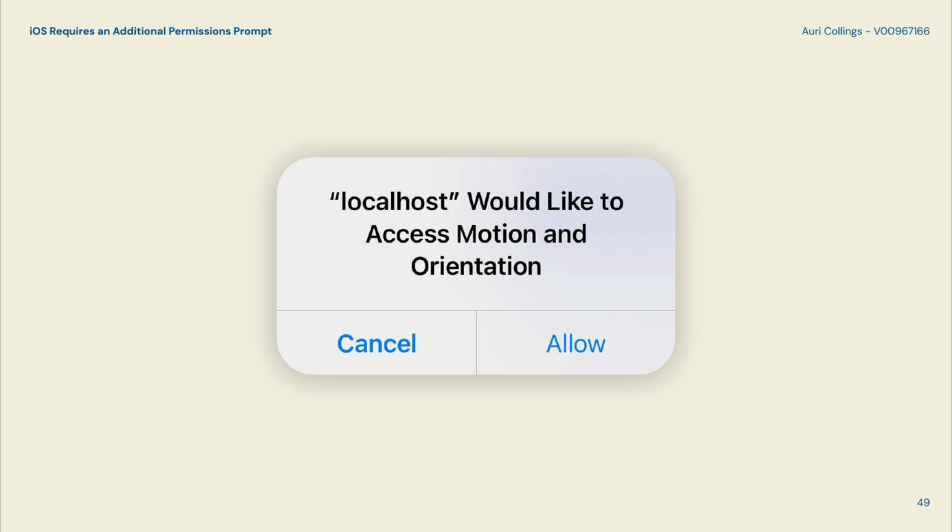Android allows free access to sensor readings so long as your page is served from a secure origin, but iOS requires an additional permissions dialog prompt which must be instigated by a user interaction. This is a common, if inconvenient, pattern across the web. Most permissions dialogs for privileged features will silently fail if they're not displayed in response to a user gesture. Ultimately, creating a situation where the user is prompted to allow access to the sensors is an exercise for the user, so I didn't really dwell on that for this project.